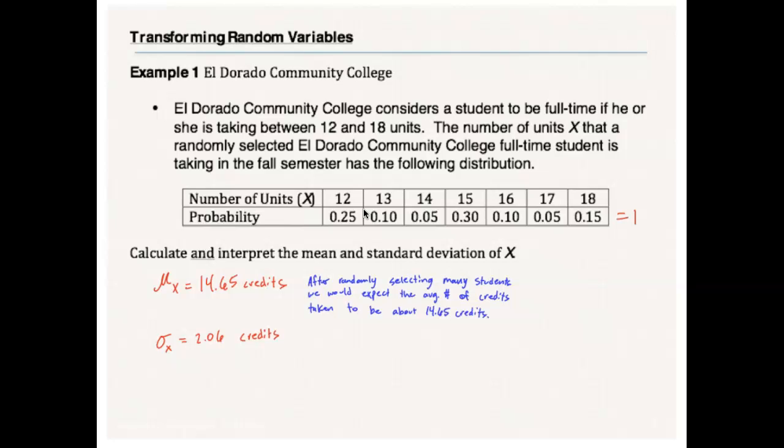All right, and you can word this in different ways, but the things you want to make sure you hit are long run, and so I hit long run by saying we randomly selected many students, right? You want to make sure you're talking about a mean or an average or an expected value, and then you just want to make sure you have context, so you're not just stating a number, you're stating, in this case, that it's credits that we're talking about.